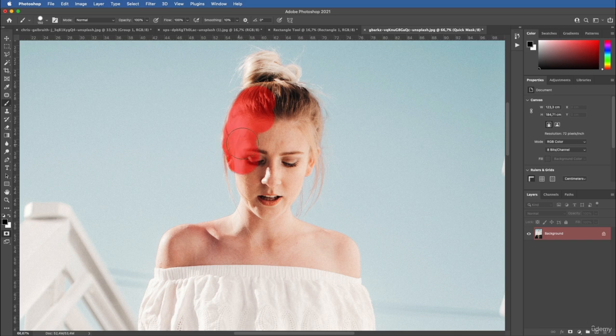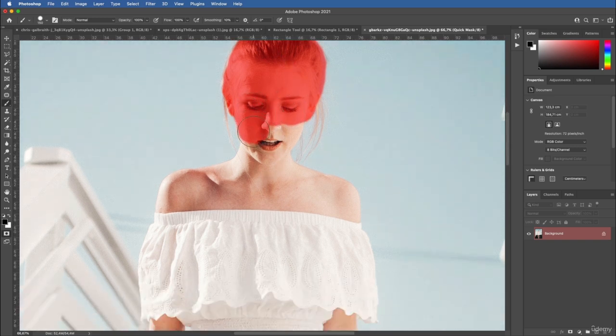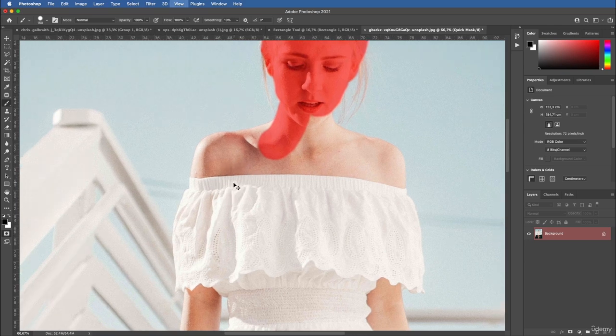So essentially what we're doing is we're not literally using color on top of the model, but we're painting a selection. This is going to make it very easy for us to select a medium or even complex object in Photoshop in a relatively fast way.